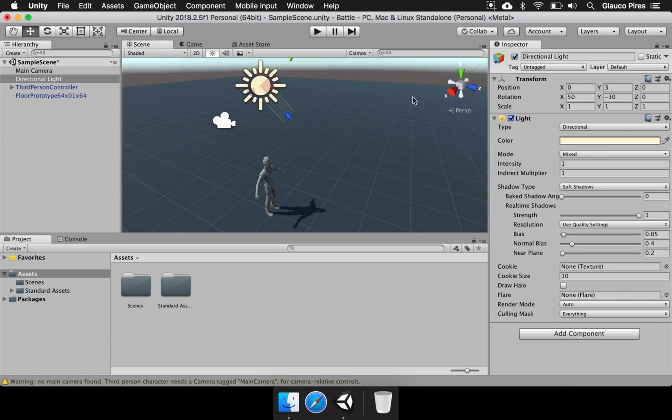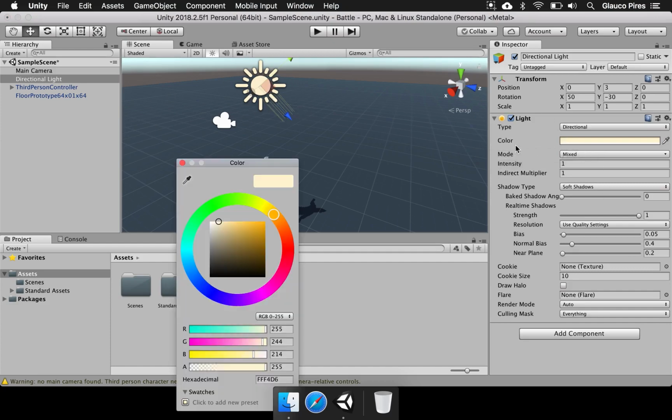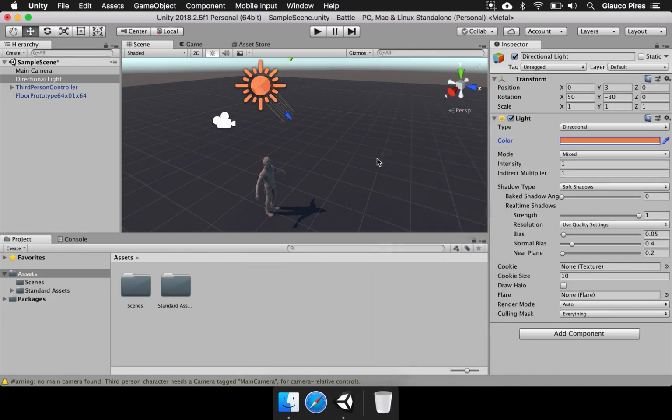But we're going to enable it. And a few things about light: there are lots of different properties, lots of different fields that you can play with, just like with the camera. For example, color. If you want to change the color of the light, you can just click here, and instead of that yellow look, you can choose, maybe if you are at Mars, for example, a strong red or orange light, and it's going to give a completely different look for your game. You can change it to blue if you are underwater, for example. You can do lots of different things, achieve lots of different effects.